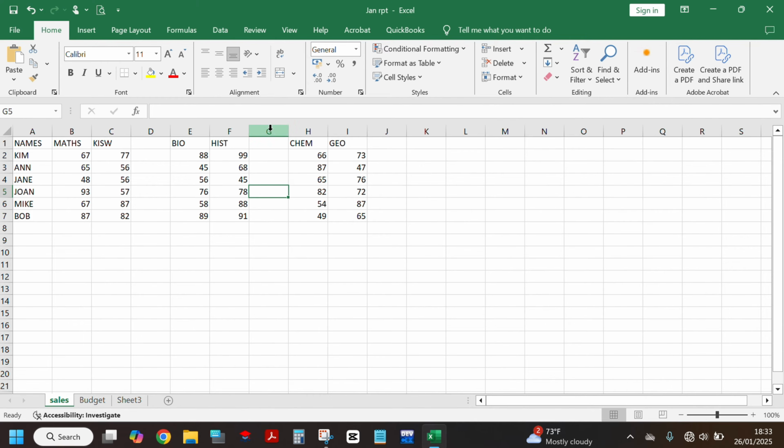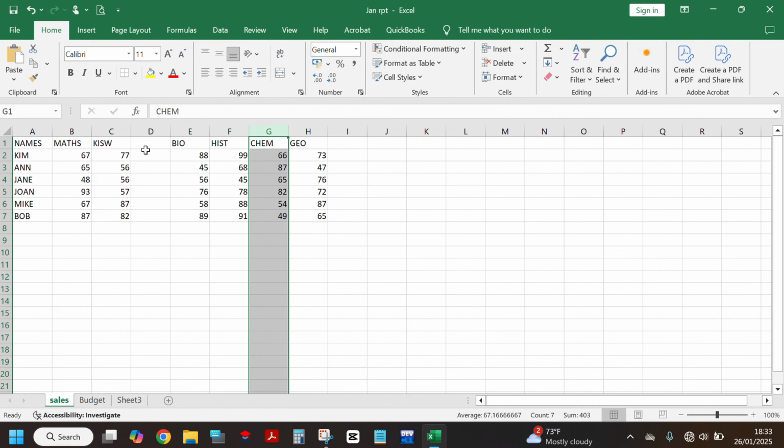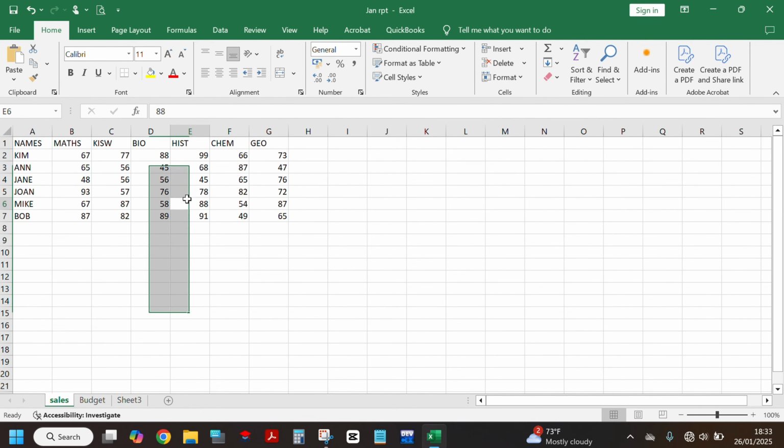If I want to delete a column, I can come to the column alphabet, then come here and delete this. You also can right click at the top and pick delete.